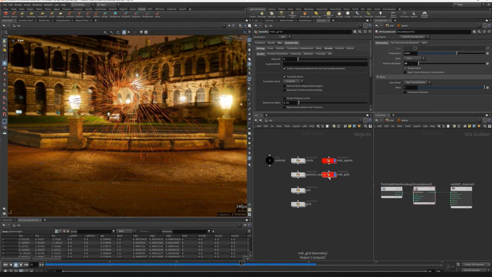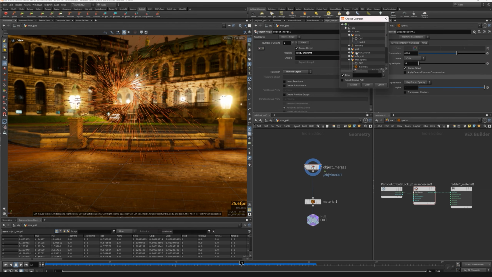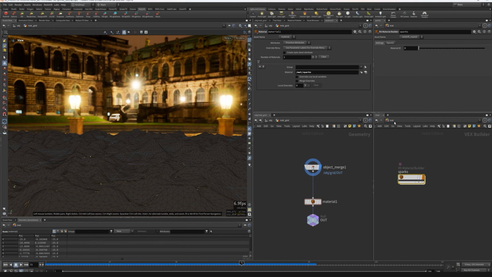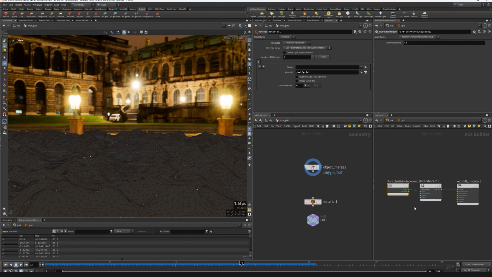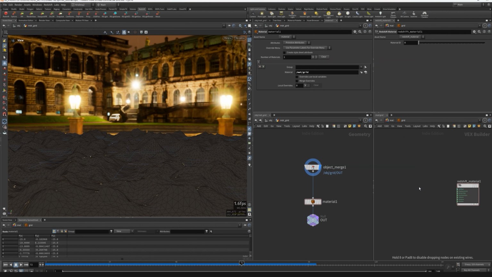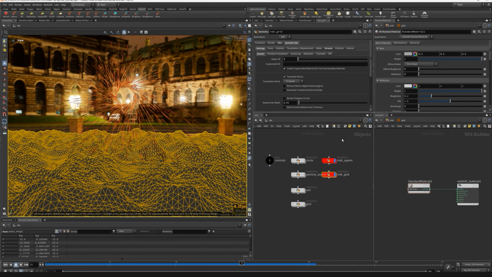I'm just going to call this render grid and get rid of that, and I'm going to call out the actual grid here. Okay, and this guy, I'm going to copy this and call it grid, and I'm going to drag and drop it in here. Get rid of that, get rid of that. RS standard material, connect that here. Okay, cool. But if you copied from render sparks, please get rid of that. Otherwise it won't work.